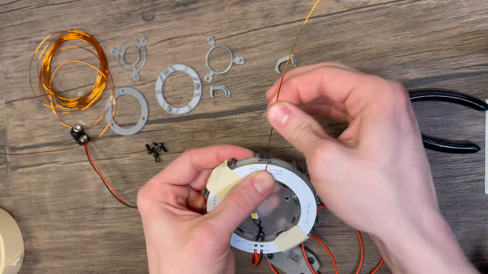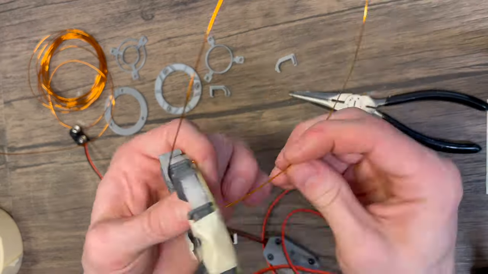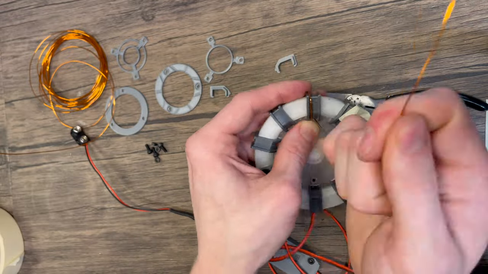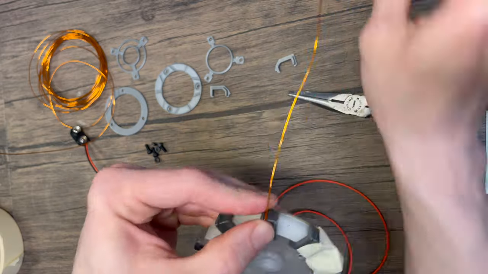So you might be wondering why I have the center rings out of it right now. I've just taken these out so you can more clearly see how I'm wrapping the wire without these things obstructing the view. But you can certainly wrap these coils while having the rings in place. That's totally fine.